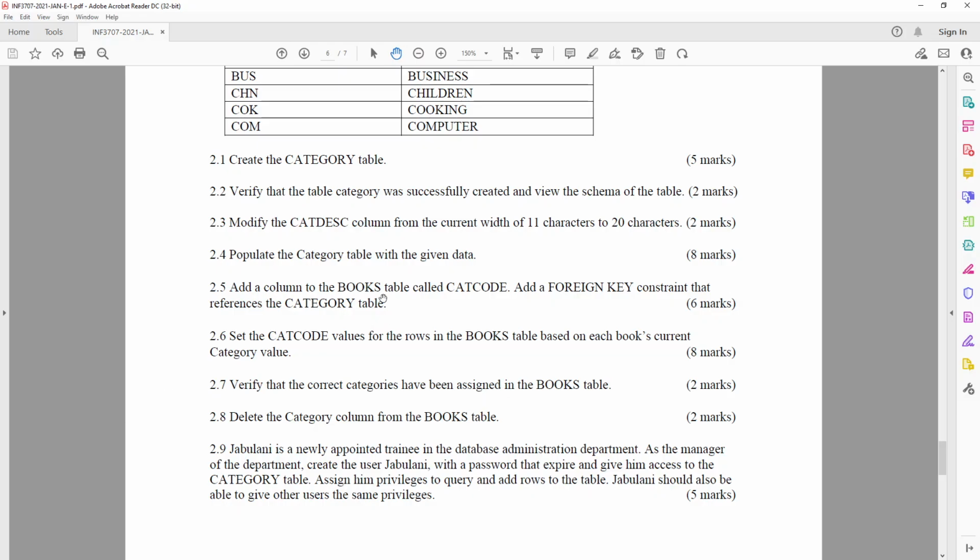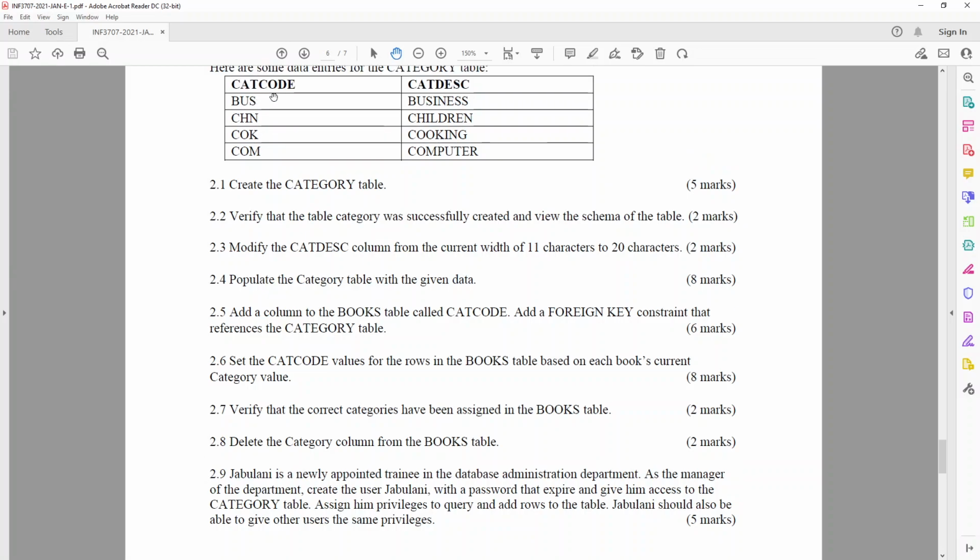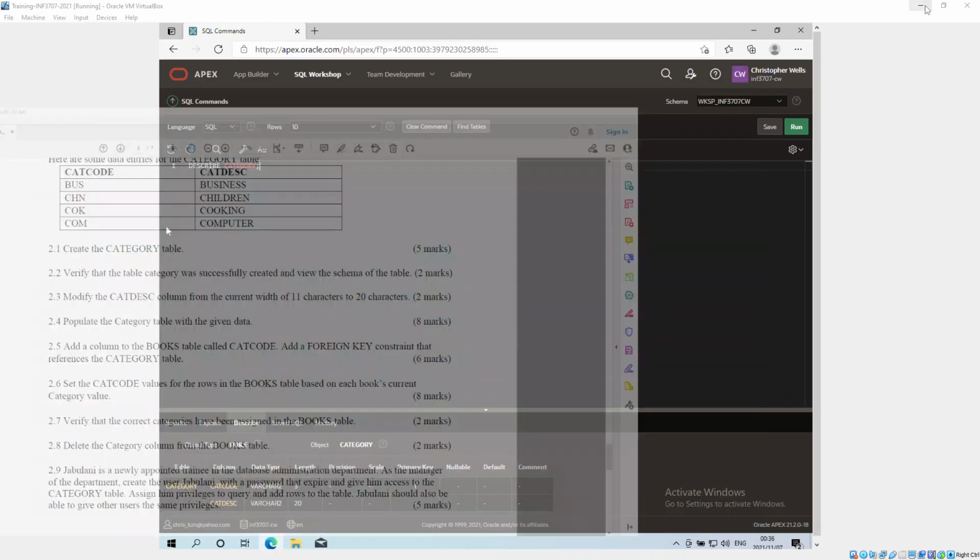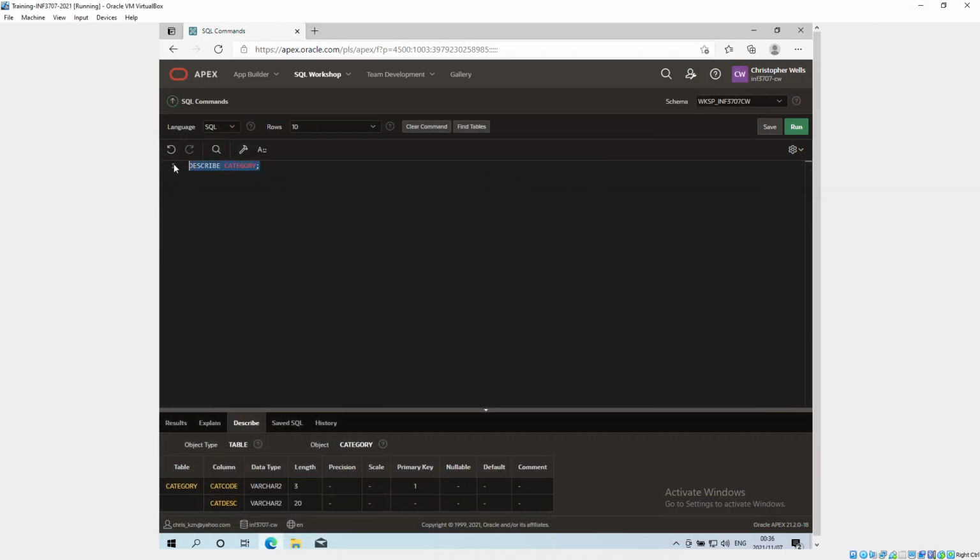Okay, so moving on, we've got an 8 marker here, and it says populate the category table with the given data. So we've got to populate this information into that table. So for me, it should have been insert into, and we are wanting to insert into the category table.